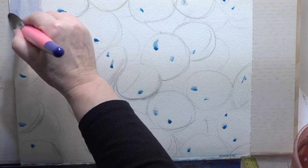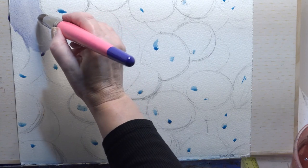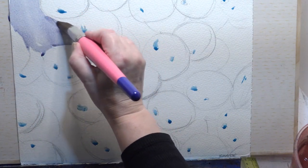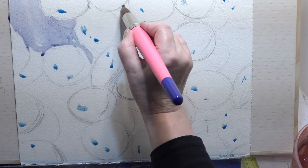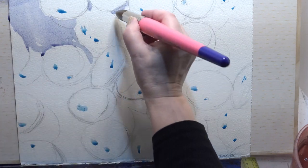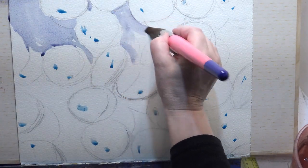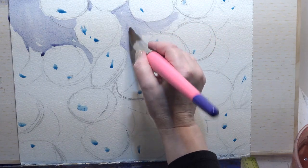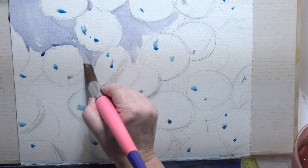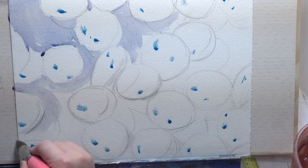all around the Smarties. If you're a bit frightened about not getting it on quickly, what you can do is wet the paper first, and that will give you a bit of time, but just remember to go a little bit thicker with the paint as you go on if you do that. Now we're going straight over any shadow that might be there. Just working really quickly.